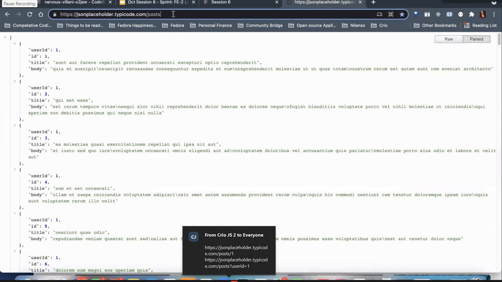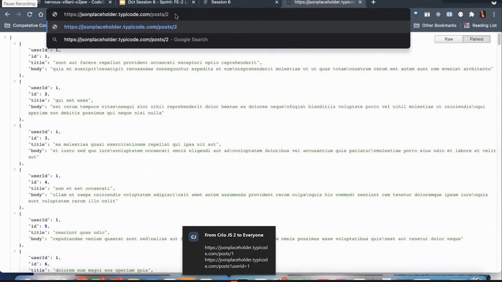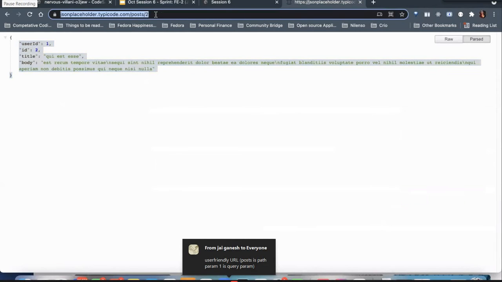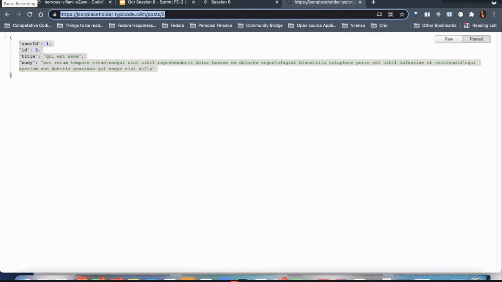So here, if I write this, see, how do we actually know that when we write 2, it goes for ID 2 or user ID 2? We don't know that, right? It will mostly be mentioned in the documentation of JSONPlaceholder.typicode.com.